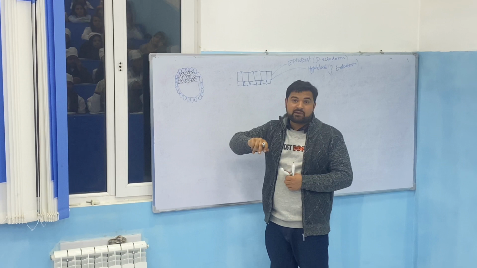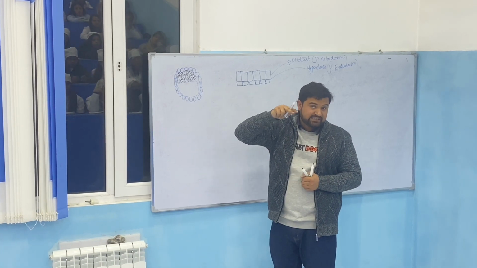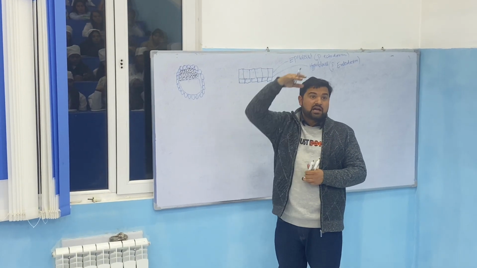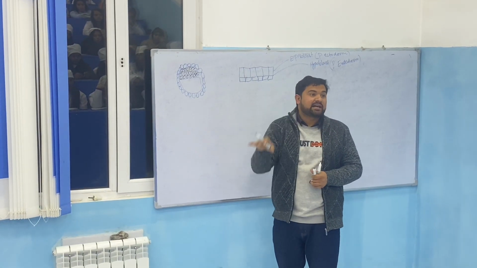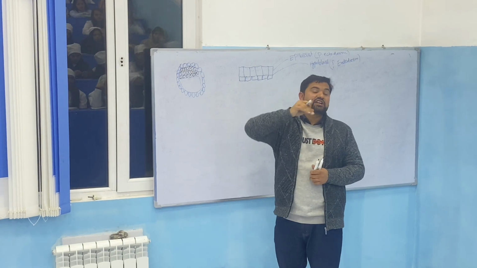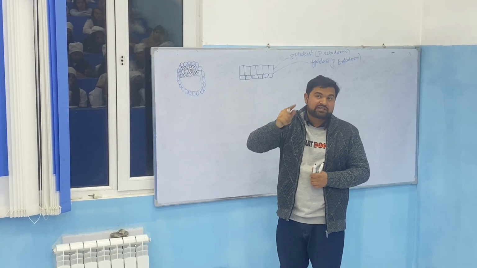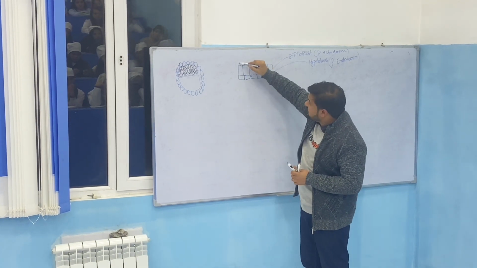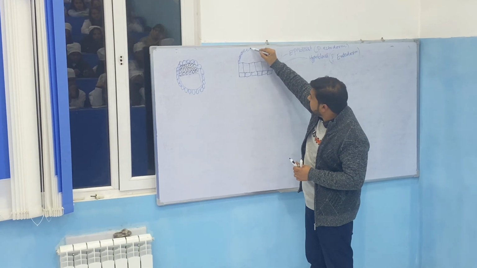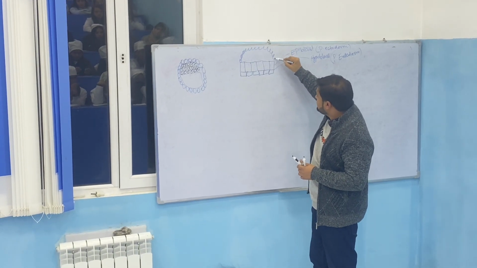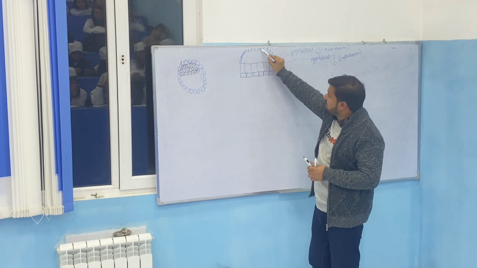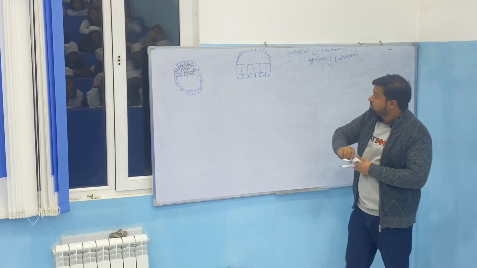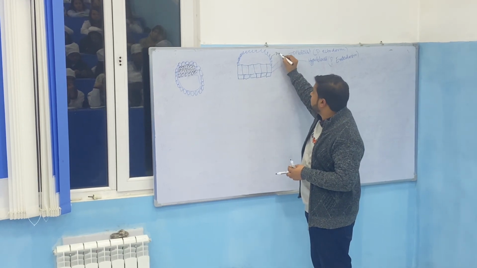Now, this inner cell mass develops two layers. Yes, two layers. One is epiblast, another is hypoblast. Hypoblast cells are cuboidal in shape, and epiblast cells are columnar in shape. Now, from this epiblast, cells develop and form a layer like this. This is the amniogenic cell layer. So these are amniogenic cells.